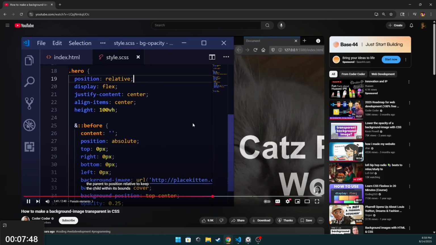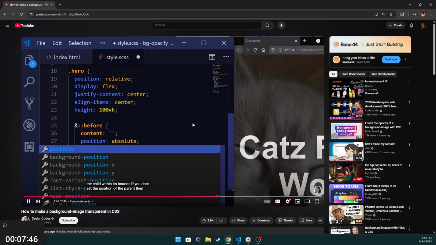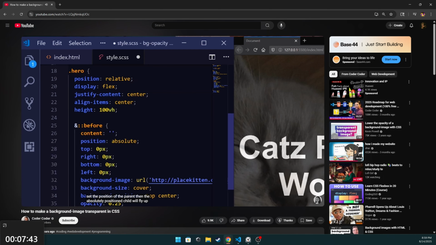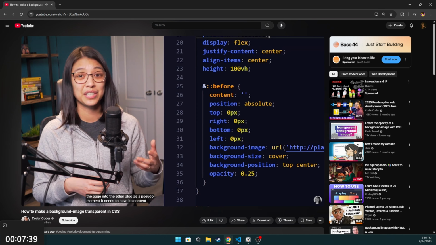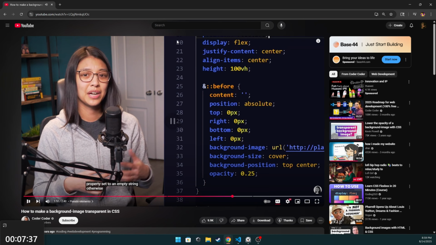Relative, absolute. If you don't set the position of the parent, then the absolutely positioned child will fly up the page into the ether. Also, as a pseudo element, it needs to have its content property set to an empty string.